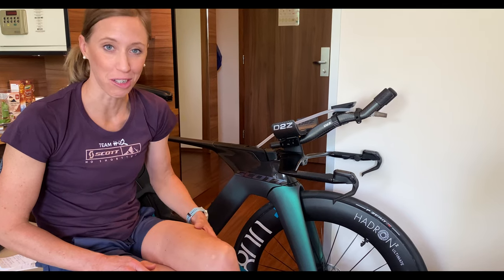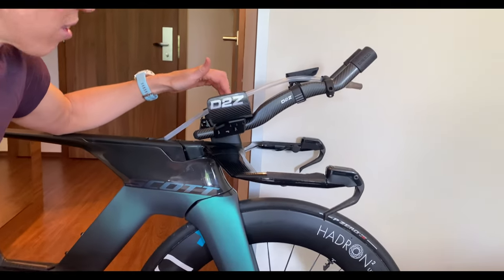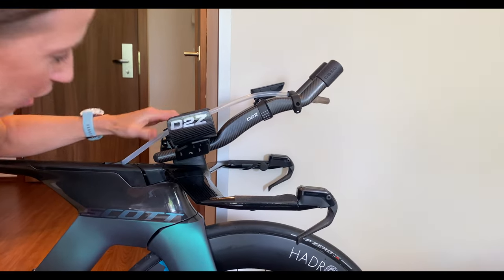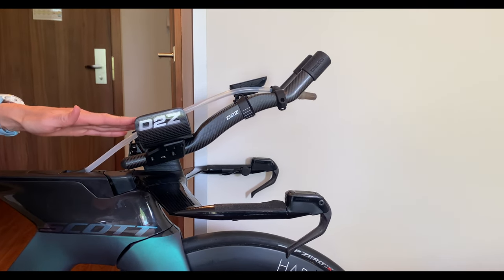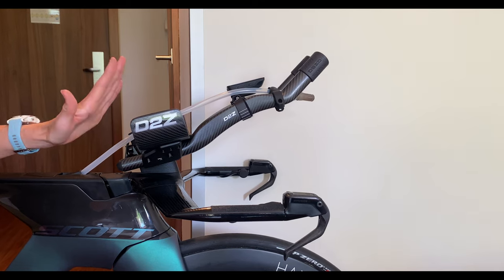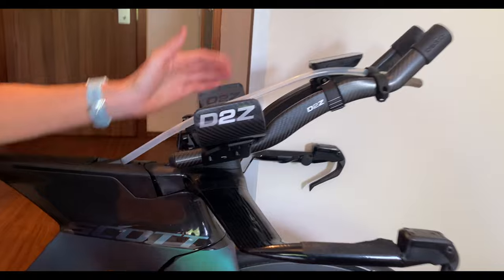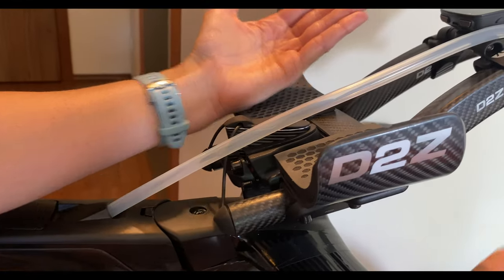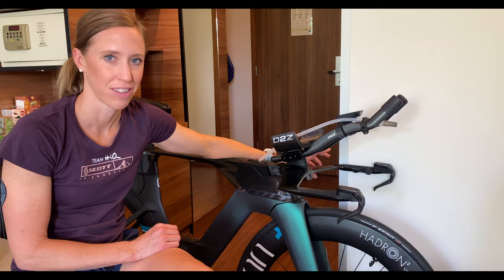Moving on to the cockpit, there's a few changes too from the Plasma 5. The most noticeable is the tower, which makes it really easy to adjust the height of your pads and your poles, and also the angle of the poles. I opted to use the 15 degree angle to angle everything up, but you can go for a 5 or a 10 degree angle as well.